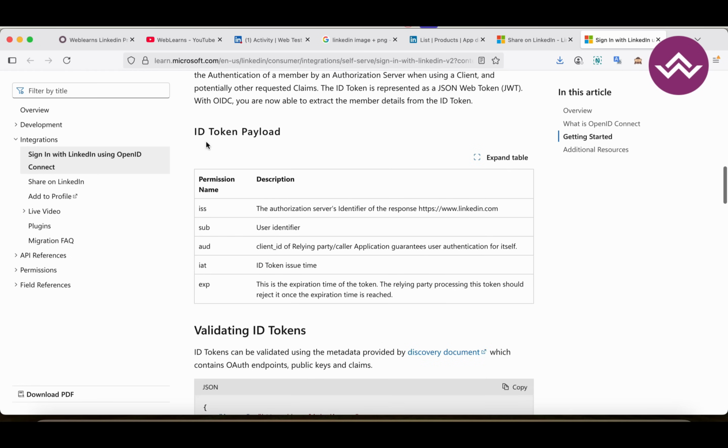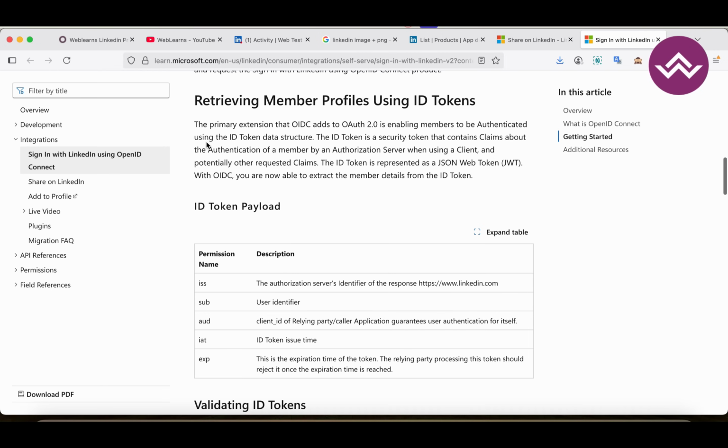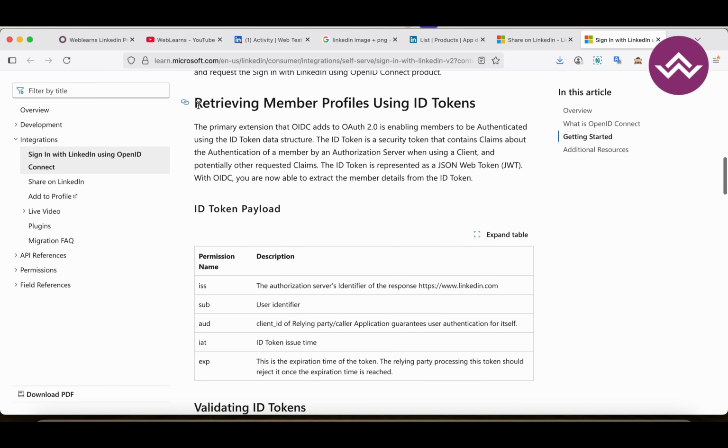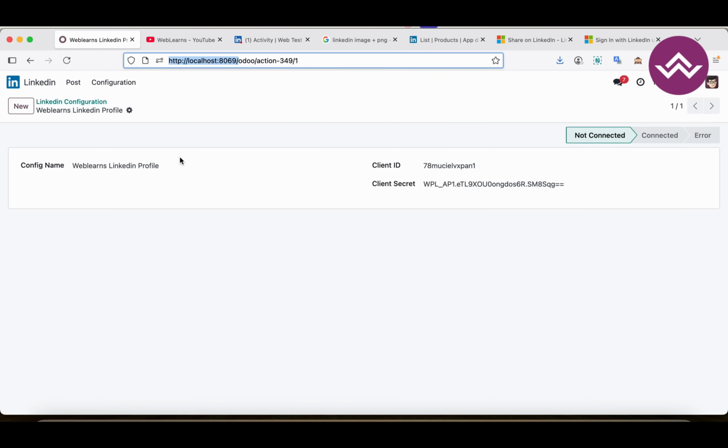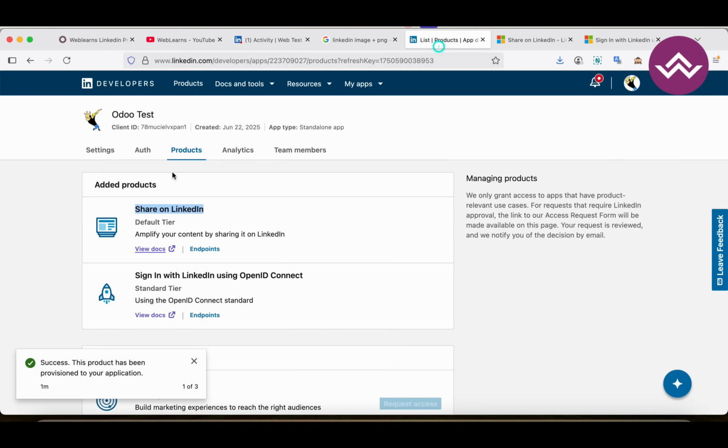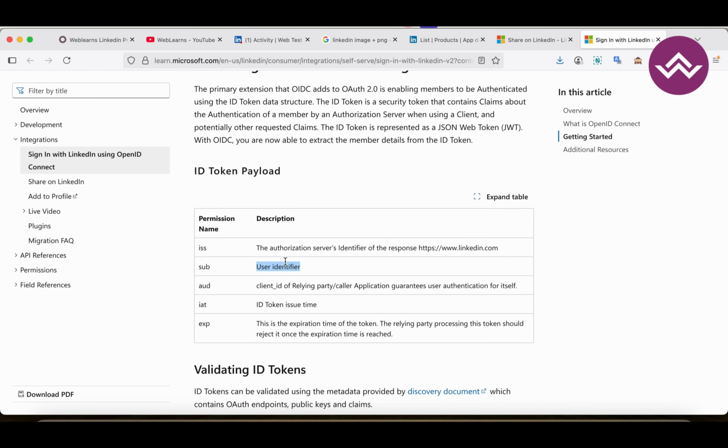Now if you scroll down, we also need a user profile ID, right? To get that one we have to call this method, and specifically this one, sub, means user identifier. Let's say here you can see the specific record ID is 1, right? So same like my LinkedIn profile, they have something different ID, so we need to also use that one.